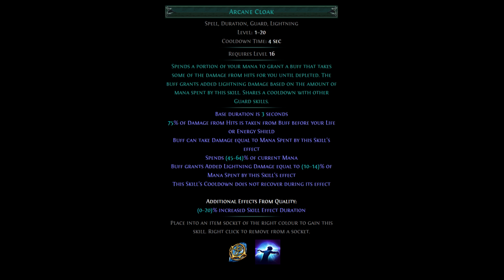If you have Petrified Blood, are above 50% life, and use Arcane Cloak, its life cost will be 0, since that's 40% of the base mana cost, which is 0.